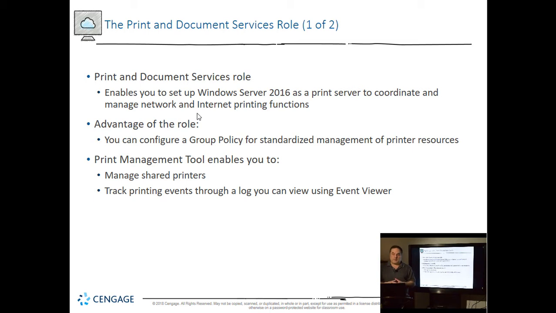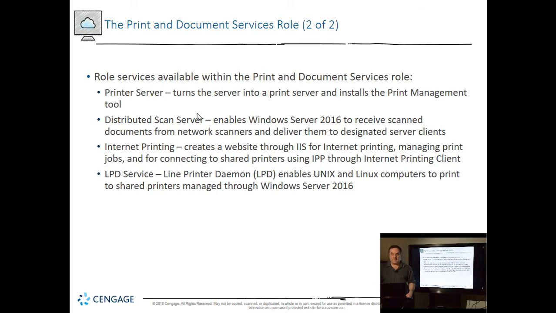So you can configure group policy, for instance, where you can, after you share a printer, you can add it to group policy and make it automatically be added to any of your client computers as soon as they log in. So they don't have to go search for the printer. So that's a nice feature. You have much better ability to manage your shared printers, and you can track events such as failures, print failures in the event viewer. So you have several different role services when it comes to adding the Print and Document Services role.